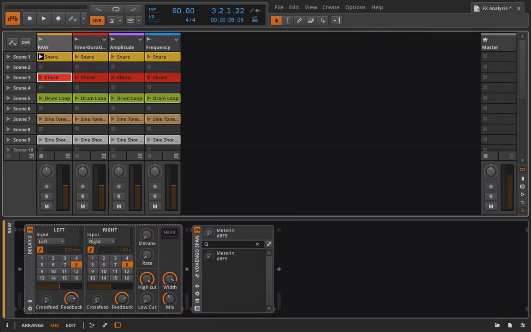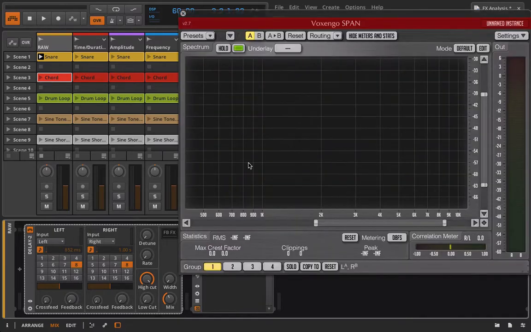And I'm going to do it with the chord because we're going to get a better understanding of what's going on. So let's strip all of this back real quick. I'll leave the width up just a little bit, but actually let's pull it all the way down so you can really hear what's happening. So if we look at this inside of our spectrum right now with the settings we have, this is what we got.